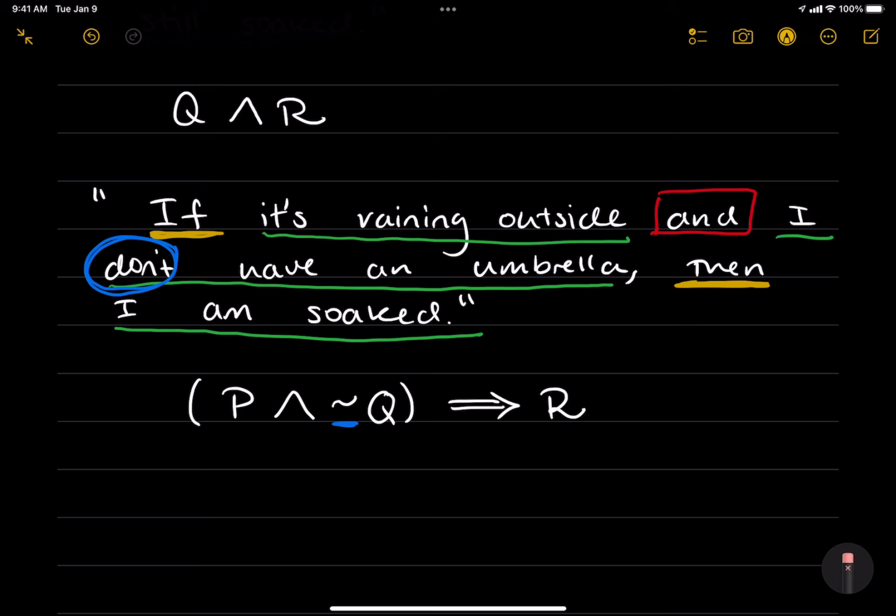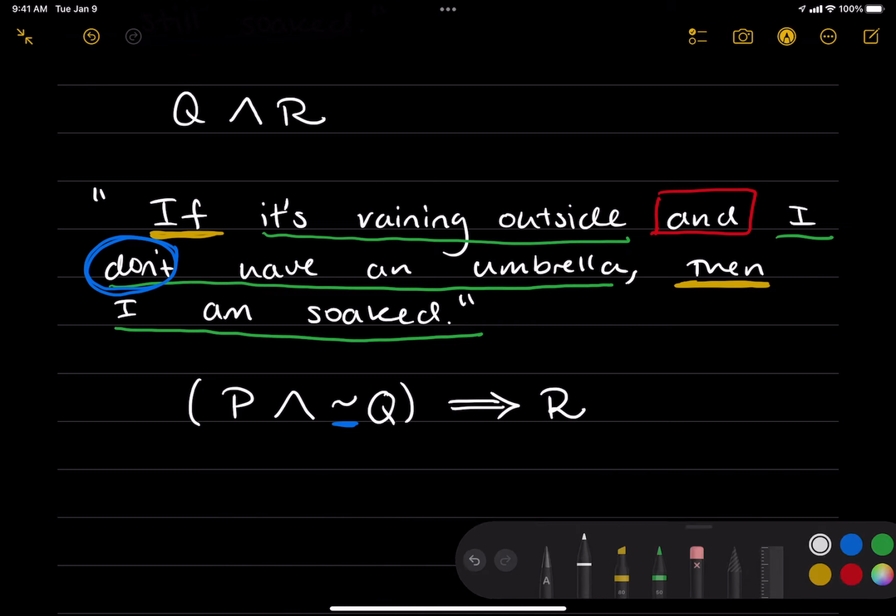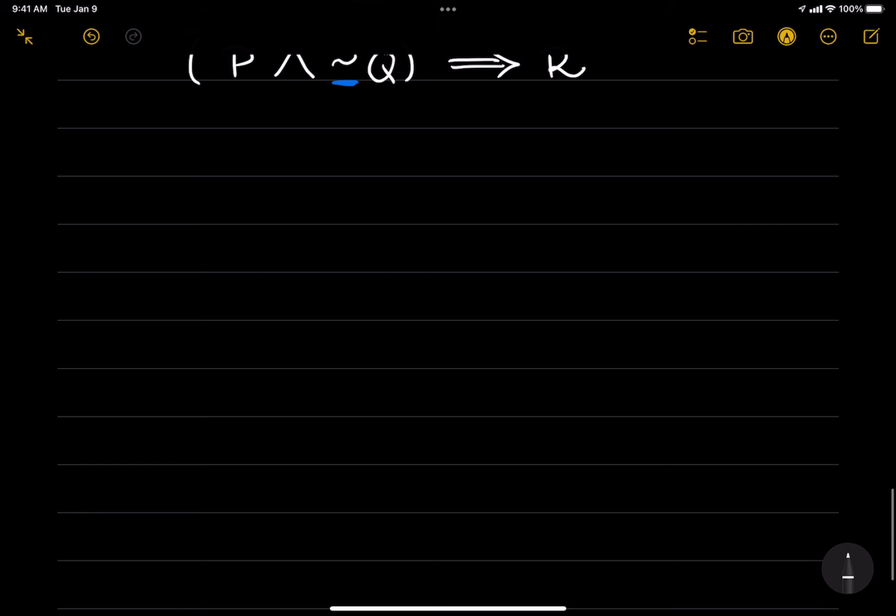So now that we have propositional statements and logical operators, we want to analyze the truth value of these propositions, especially when they're a little bit bigger. To do that, we use truth tables.